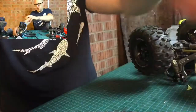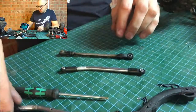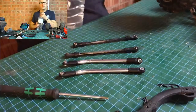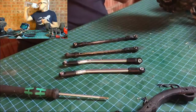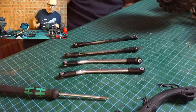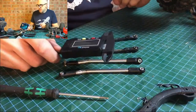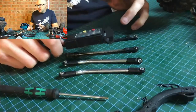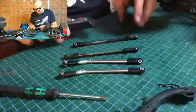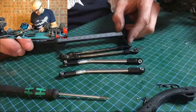So we're going to measure these up. So we've got the new links, got the old links, got a big bottle of water as well. Have a drink. Find my calipers. Now these calipers probably aren't the most accurate calipers, but they measure correctly relatively. So when you're measuring one set of links to put a new set of links on, they're actually fine. And in fact, I'm going to measure these sets of links to see if the link change at the weekend caused me any issues as well.